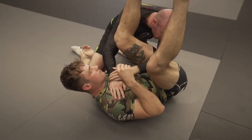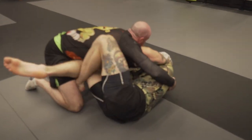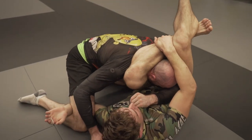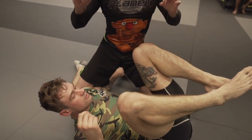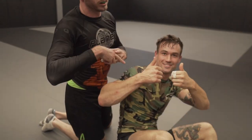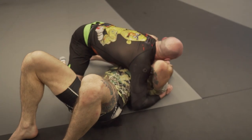So he started from, again, bottom side. Just basic guard, but he's controlling the shoulder. And then, you know, making it look like he's going for a straight armbar or a sweep, but just gets a triangle from there. Yeah, very nice. The shoulder crunch control breaks the posture, and then he also pushes the base of the other person backwards, so the other guy almost falls right into the triangle.